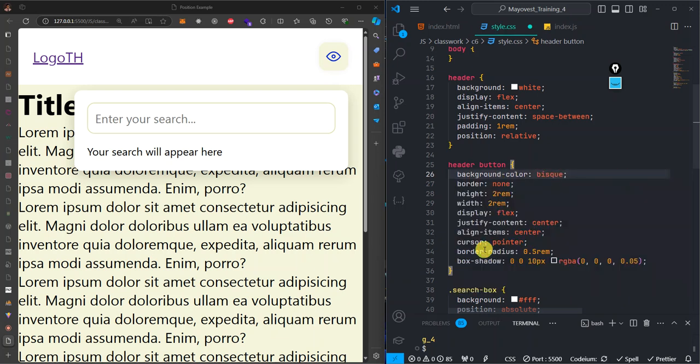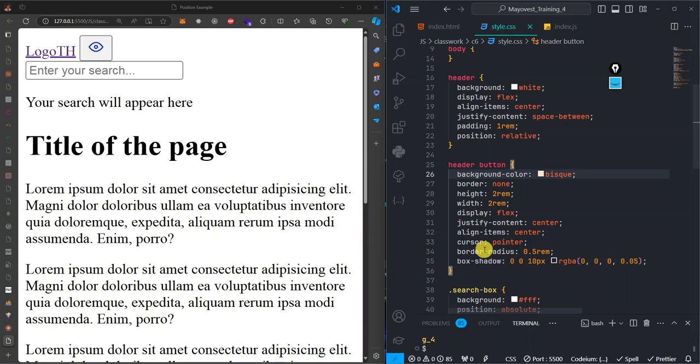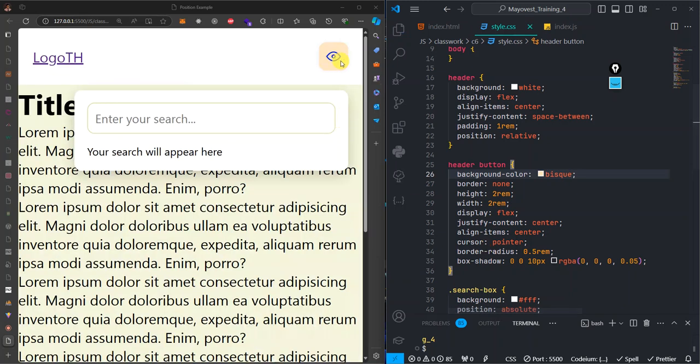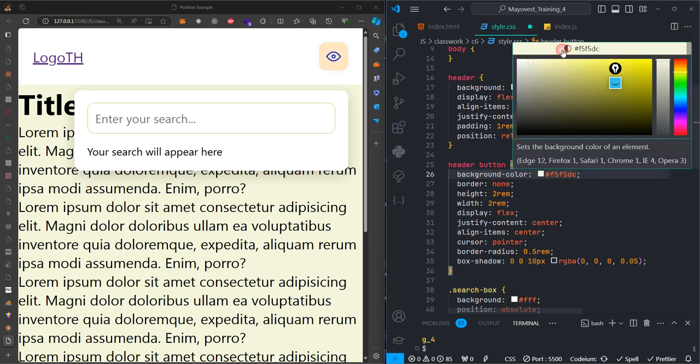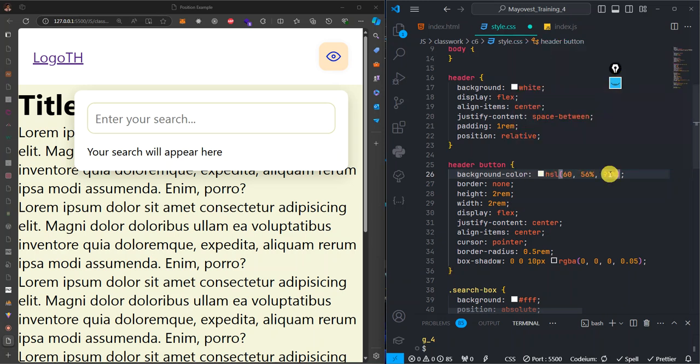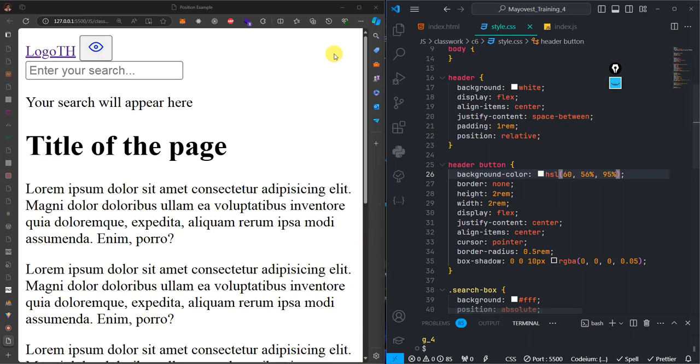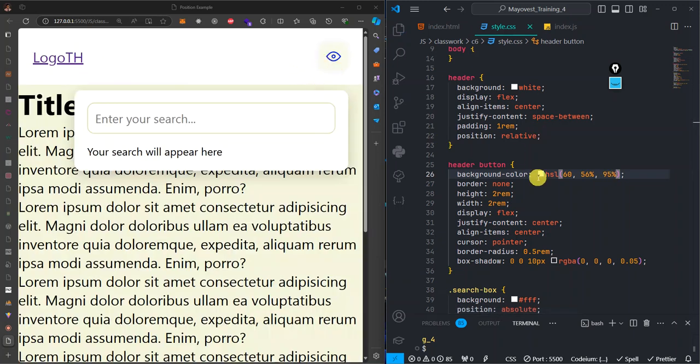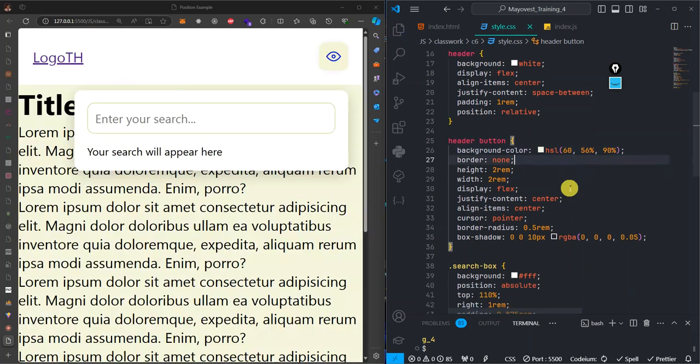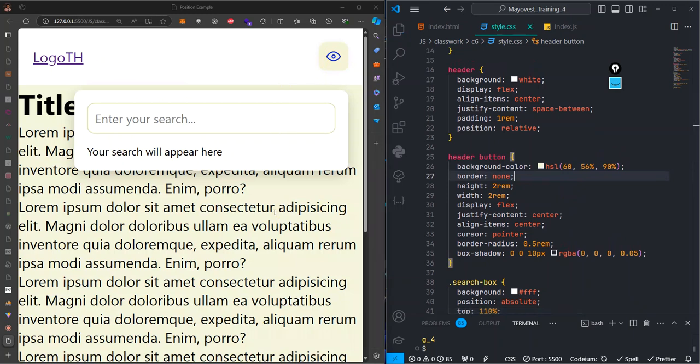Let me use this cube. Okay. Nah, it's not working with it. Let me increase this one. It's already there. Oh, let me use 95. But I want it to be closer to white. Yeah, I think it's okay. Let me leave it as 90. So it's okay like this.